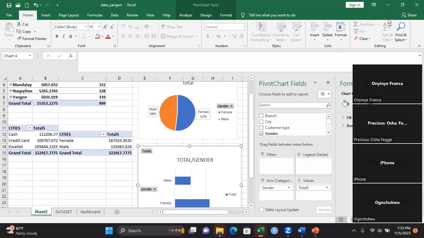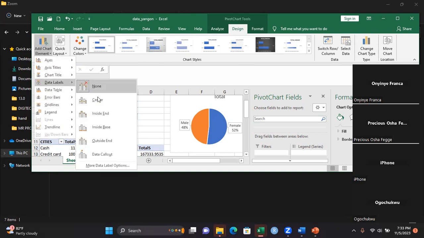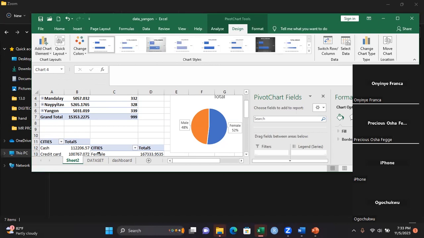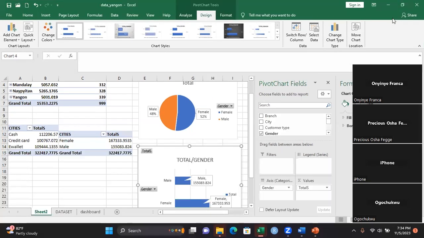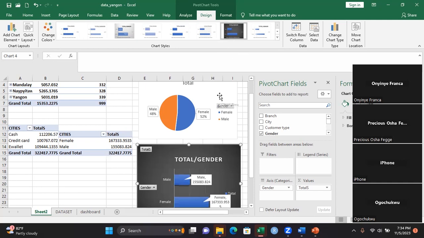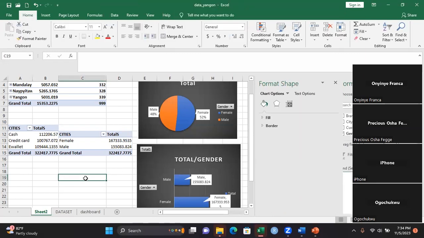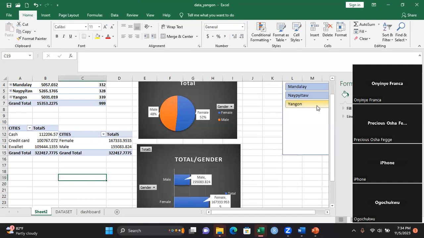I go back to my design, use the same label, and you can choose it as well. So with this, I have a more detailed graph. I can change the color just to make the graph values more visible. So with this, I have my dashboard ready with a pivot table.